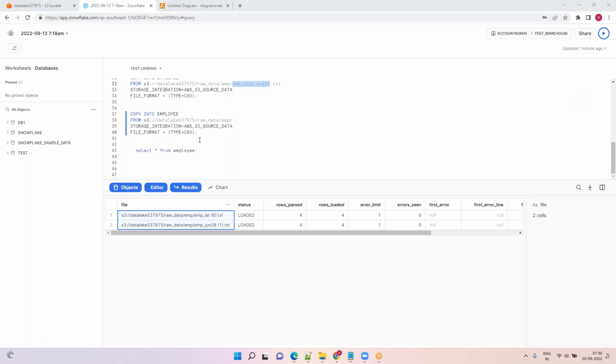If you want to reprocess, there is an option I'll tell you later. But currently, if you directly use the copy into command, it will not reprocess the same file again. So if you want to copy multiple files, just give the directory name and keep the slash here.